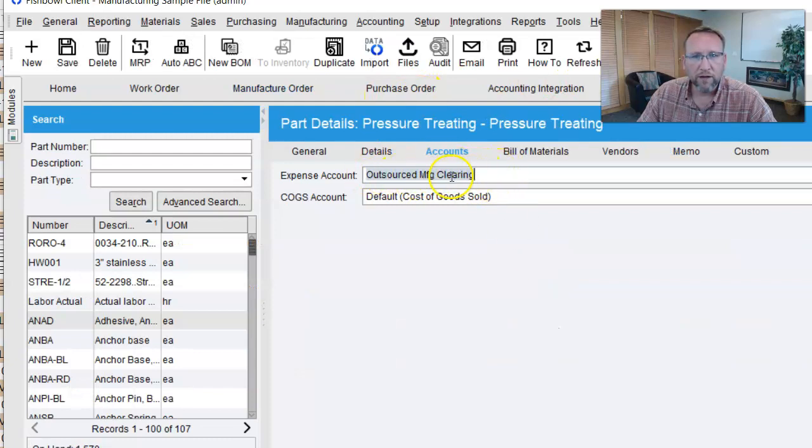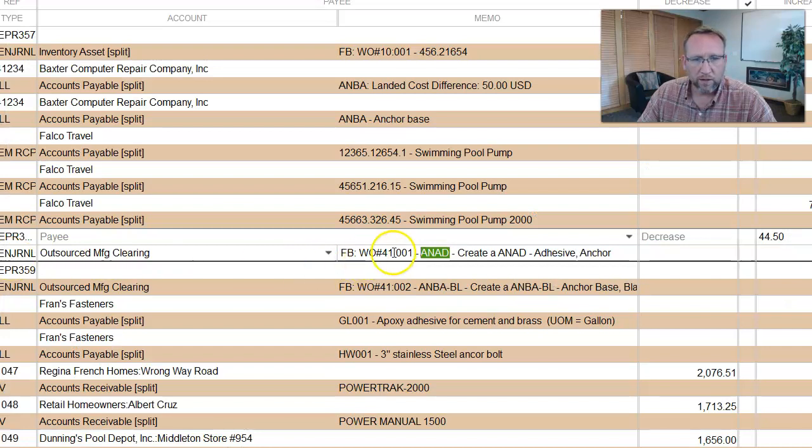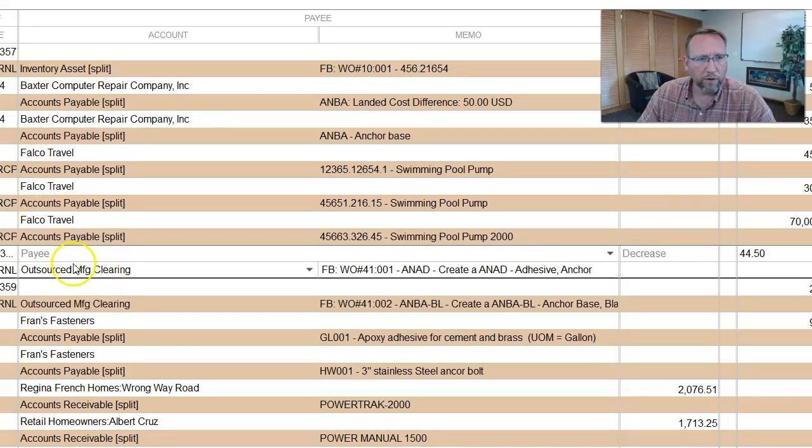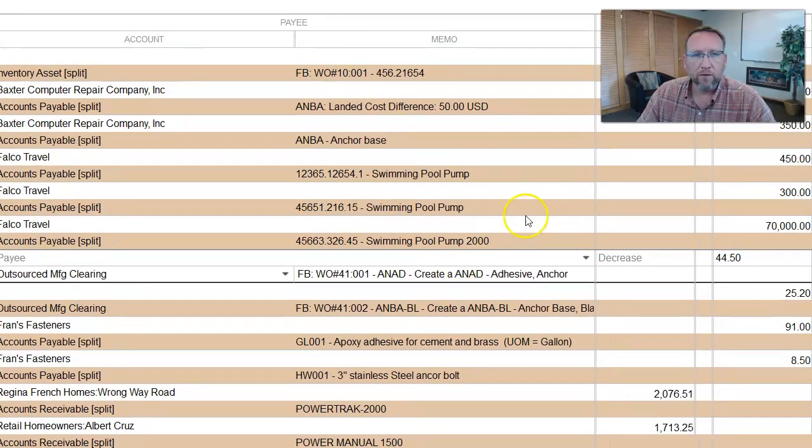Outsourced manufacturing clearing should get a credit, and then this finished good should get the debit for this work order. So let's go look at that here. This is the 41001 ANDA showing inventory coming out of outsourced manufacturing clearing and going into the general inventory account.